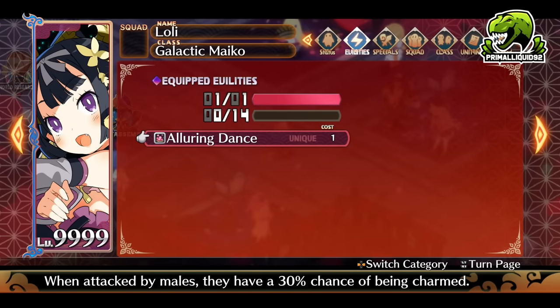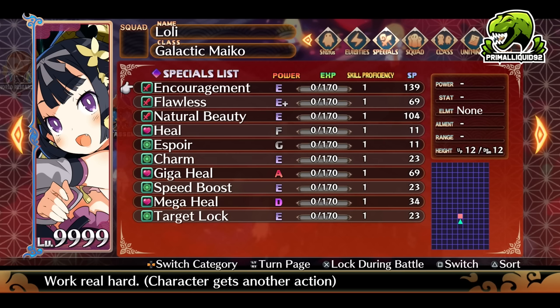That's just a bonus. The main reason you want this class is its unique skill, Encouragement. Myco is the only class that can have this ability. Even if you reincarnate it, this is a unique skill. It cannot be transferred to another class. What this does is, when you use this on a character that has already acted, it will be able to move and attack again.